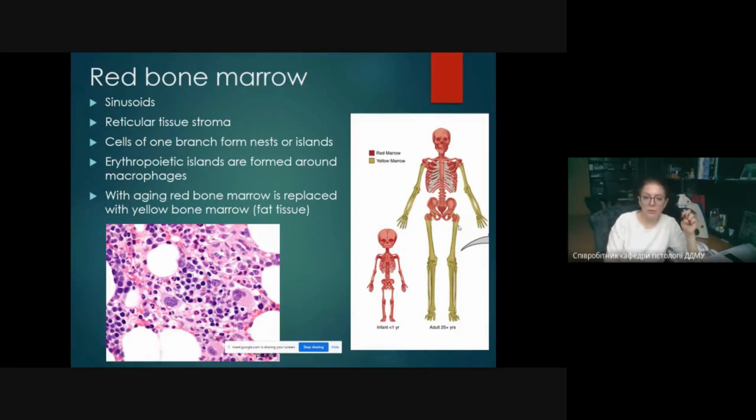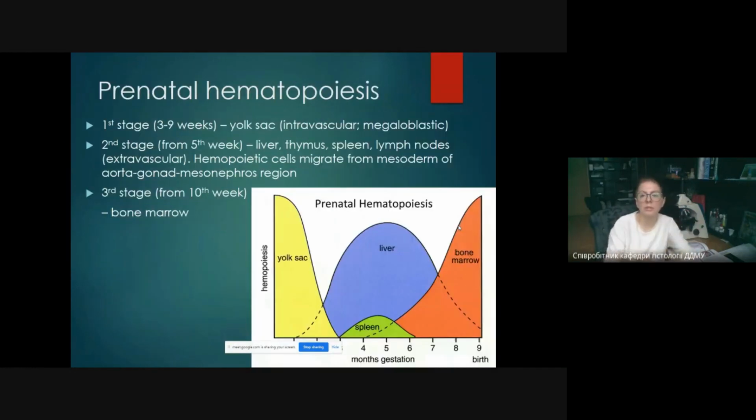Also we have to discuss the last slide today, the prenatal hematopoiesis. In the prenatal hematopoiesis, we have 3 periods. Only before the birth, our bones and red bone marrow become the primary hematopoietic organ. But before the birth, first we have our yolk sac and then liver as the general hematopoietic organs. It is important to take into account because sometimes in the liver or in the spleen, in adults, we can find hematopoiesis, and this is a sign of abnormality. So let's look at those 3 stages, and that's all you have to know.